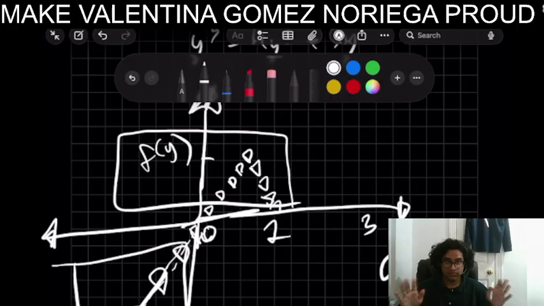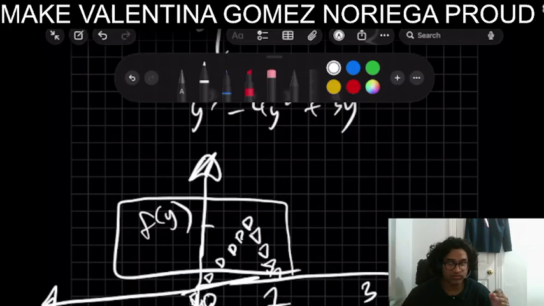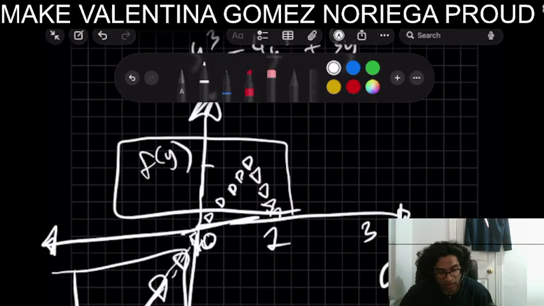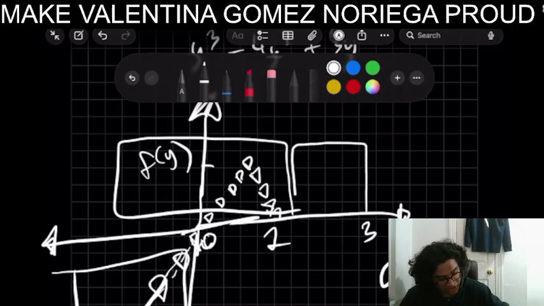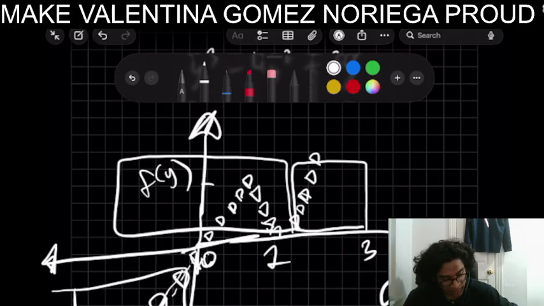Now 1 less than y less than 3. We are now entering a region for 1 less than y less than 3. So this is the region that we are going to enter. We selected 2, and it's going to go up. So we're going to go upwards now. It's going to be a little steeper. Let's consider that as 2. So now we have entered the region, and it's going to go up.